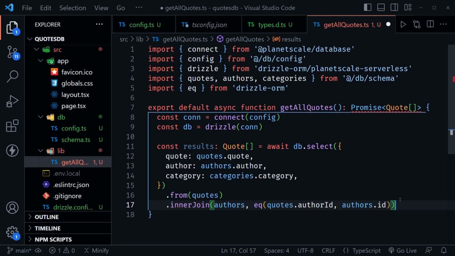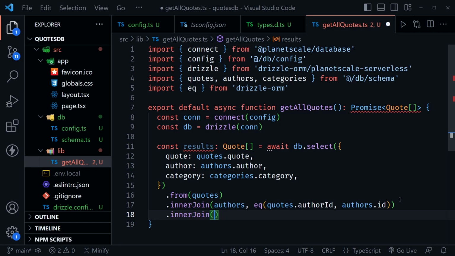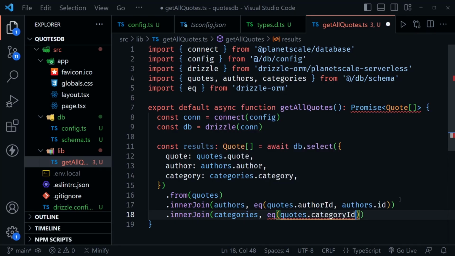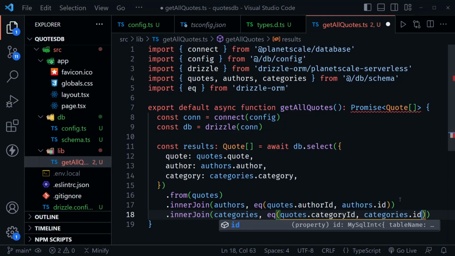And now this will be very similar for categories. So we'll also say dot inner join here, have categories, once again, equal to quotes dot category ID, and this would be categories dot ID.